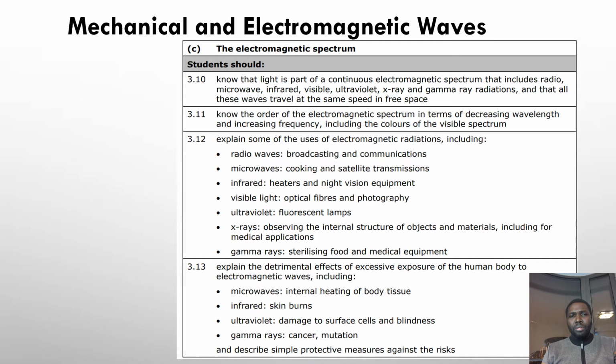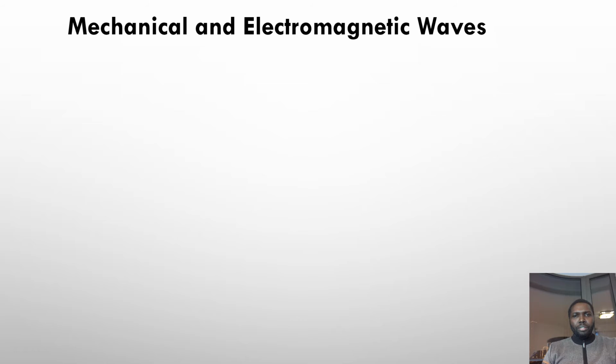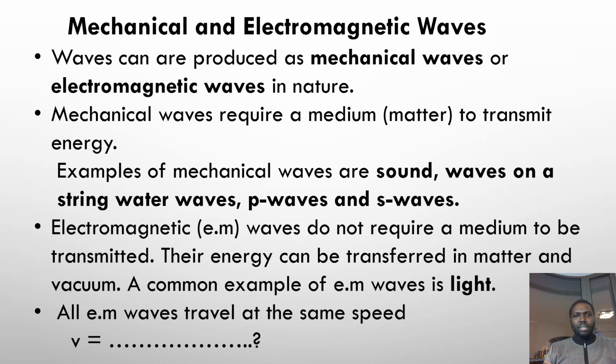So we are looking at the electromagnetic spectrum, but I have also brought in the aspect of mechanical waves. So our focus will be mostly on electromagnetic waves, though I'm going to use mechanical waves also to explain what the difference is with the electromagnetic waves. Let's dive into it. So what are mechanical waves?